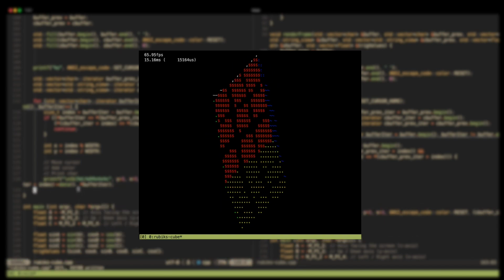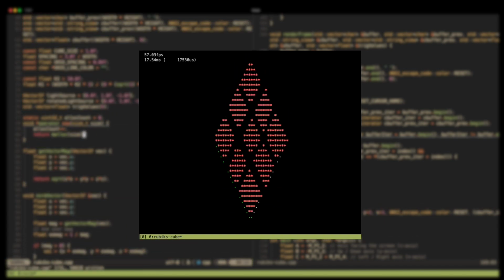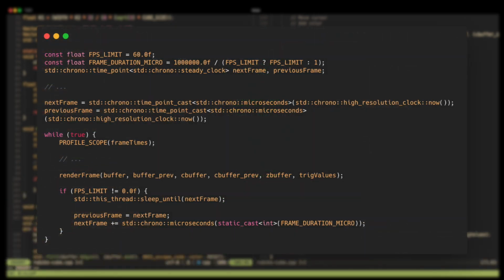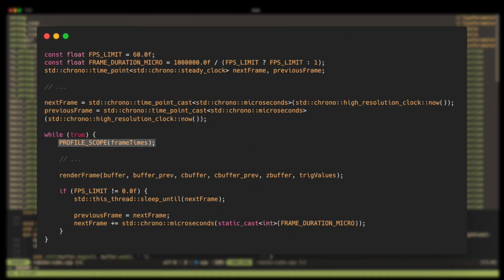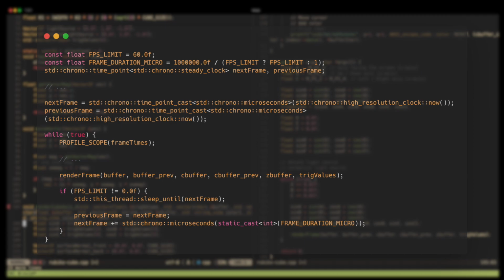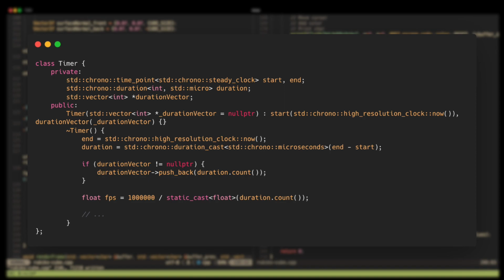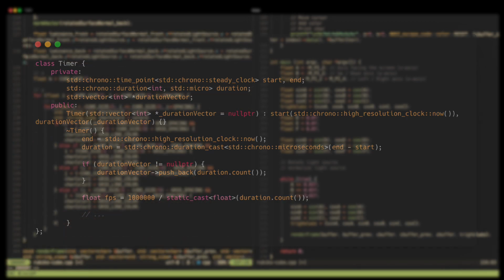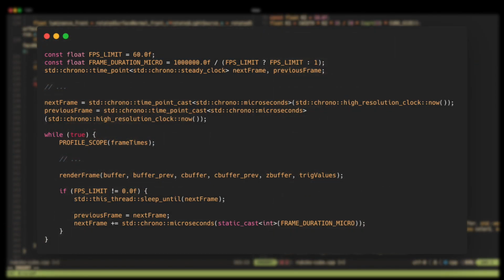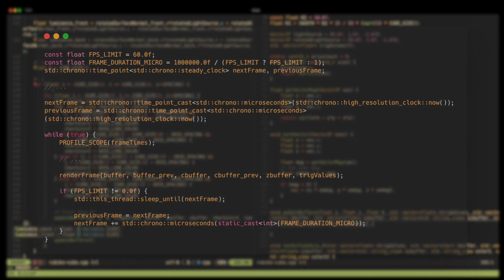To wrap up this video, I also decided to improve the profiler to be scope-based and to be able to store frame times in a vector for profiling and debug info. This works by creating a timer class which, upon calling its constructor, stores its current time, and when the current scope ends, the destructor is called, which takes the current time and stores the time difference in the vector. This allows for easy scope-based profiling with a single line of code. This updated profiler was inspired by the Cherno's timing video, which I will also link in the top right hand corner.